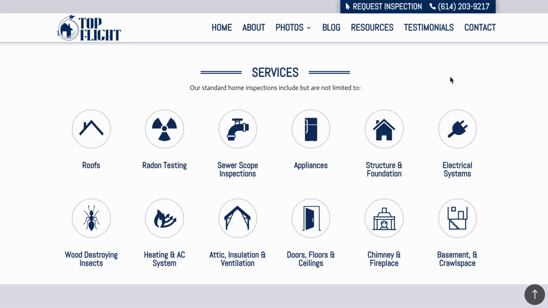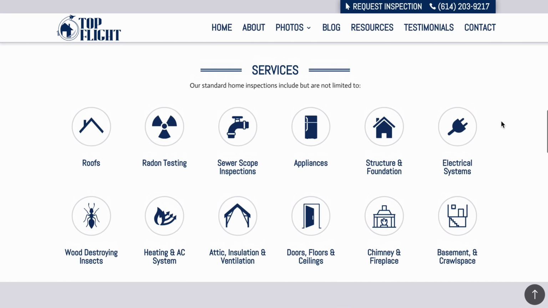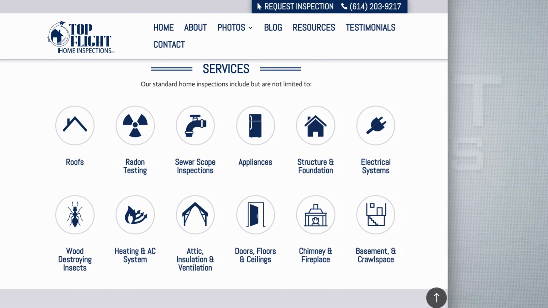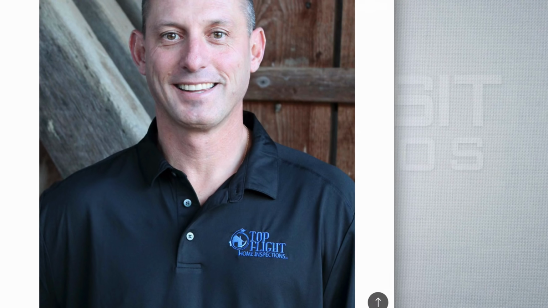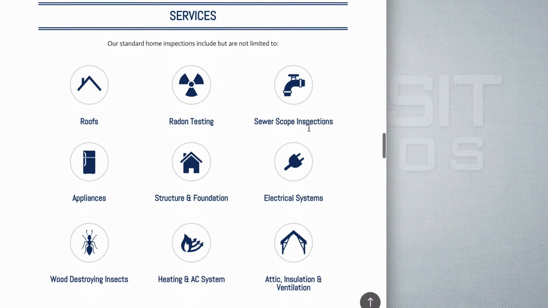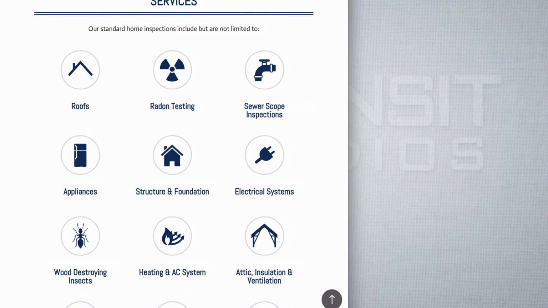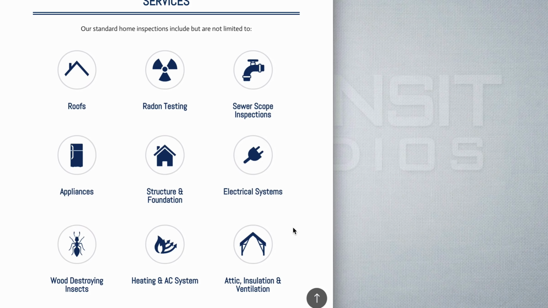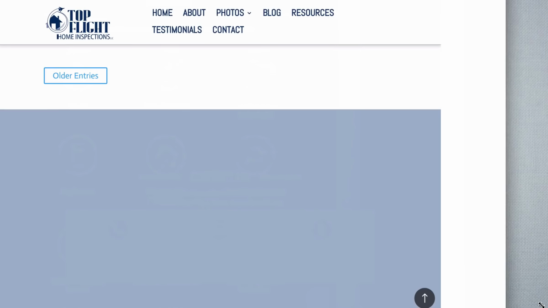So practically, here's an example of a site that I built that has this effect, where this home inspector has like 12 main services. And I did not want all of these stacking on top of each other on mobile because that would be a lot of scrolling just through the services section. So you'll see here, once we get to the breakpoint of tablet, everything goes to 3 rows, right like that. So that way, again, they're not stacking one by one on tablet and mobile. So that's the look we're going to come up with.